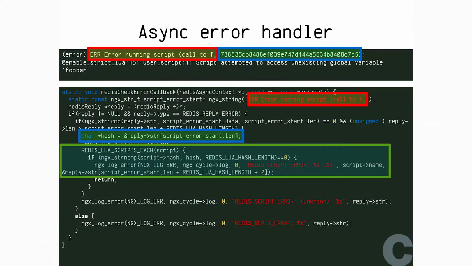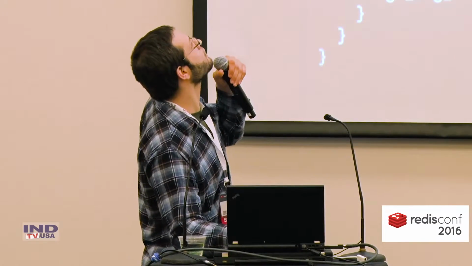And of course, when you're running commands, you want to have some kind of callback, and you want to do some kind of error handling. And so I have a sort of generic error handler for that. So once again, recall that the Lua error looks something like that at the top.